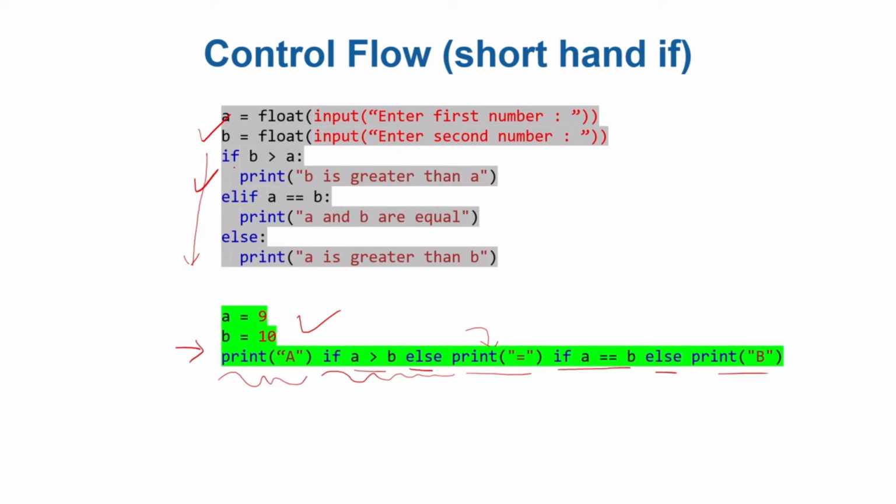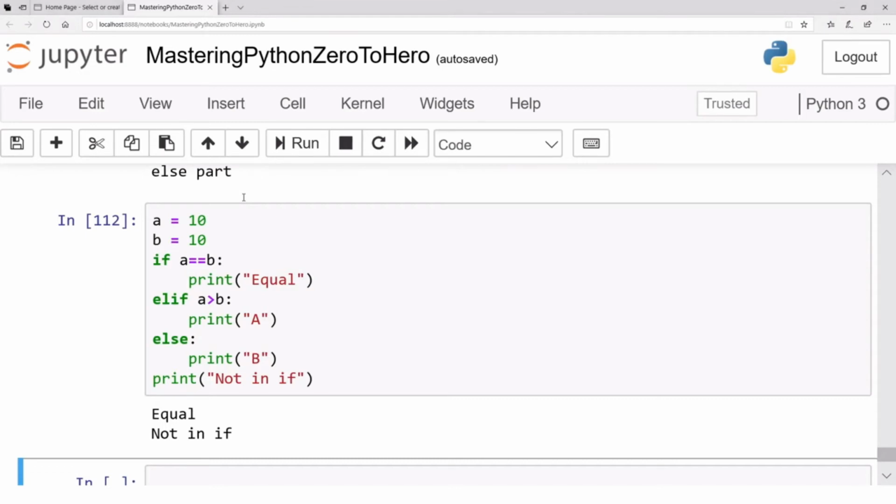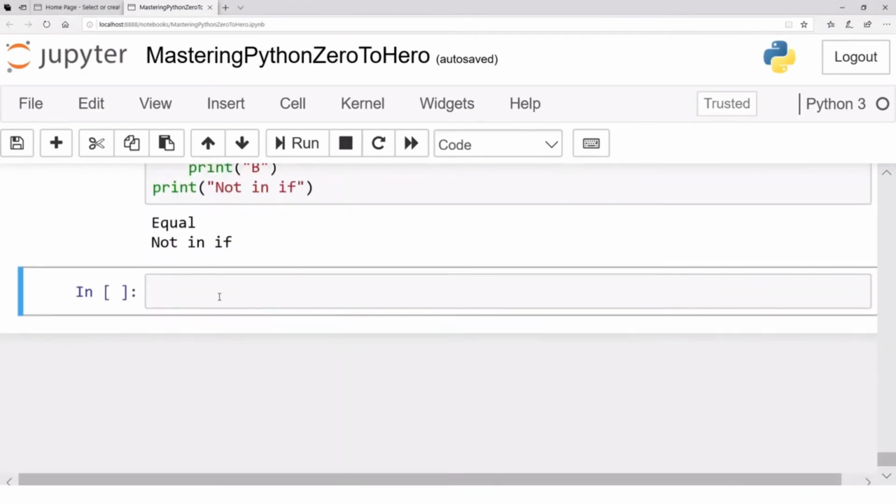Okay, let's get a good grip on this if else structure on Jupyter Notebook. Let's move on to Jupyter Notebook to see an example, just an example. So let's say the example is that the user will input a number. Let's say int input, and enter marks. Let's say enter marks for a particular subject.